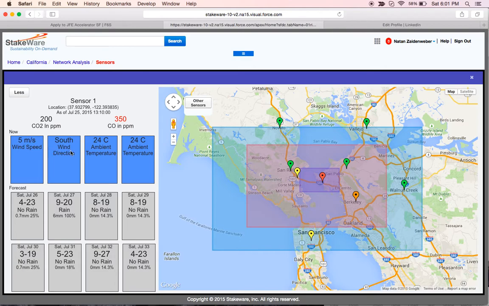So in this case, it is 5 miles per second, and the direction is a south wind.